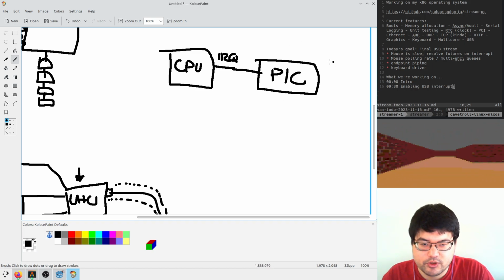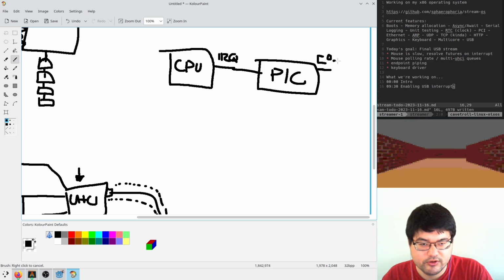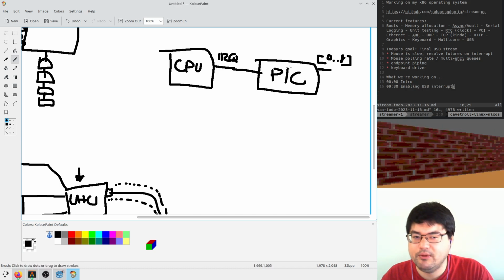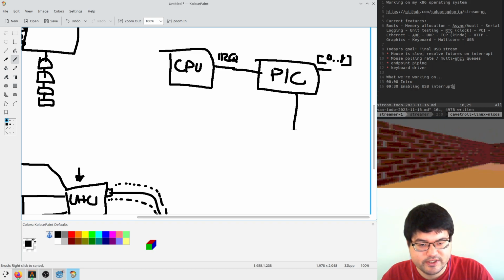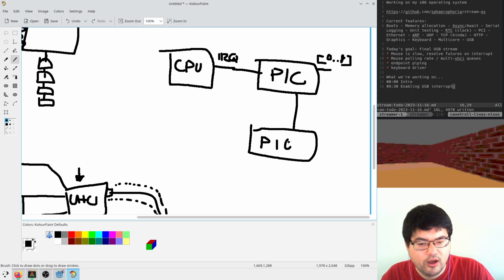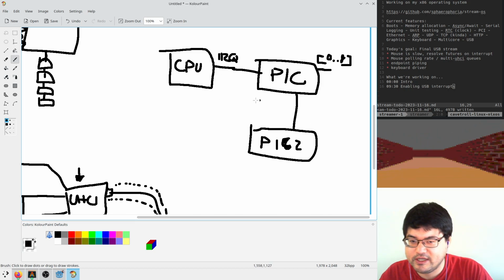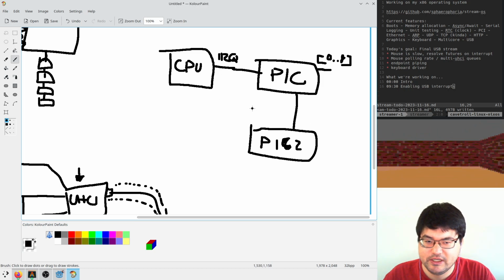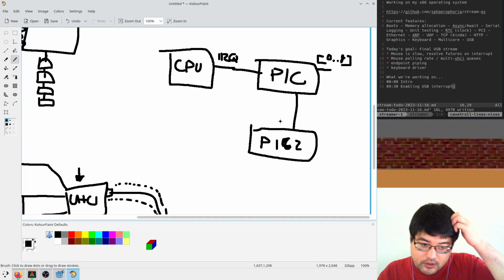And this interrupt controller has, I think, 8 pins on it, 0 to 8. But we want more than 8 serviceable interrupts. So one of these goes out to a second controller that has 0 to 8 again. And then these daisy chain together to give us interrupt IDs 0 to 15. Right, because we lose one because of this interconnection.